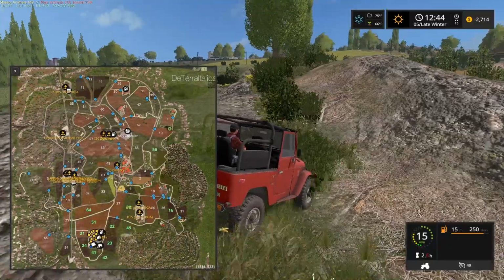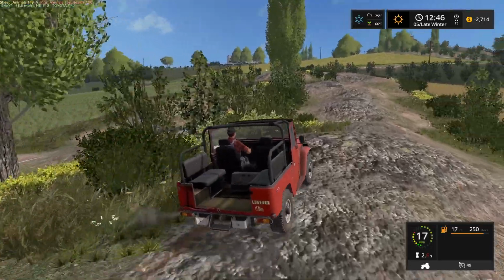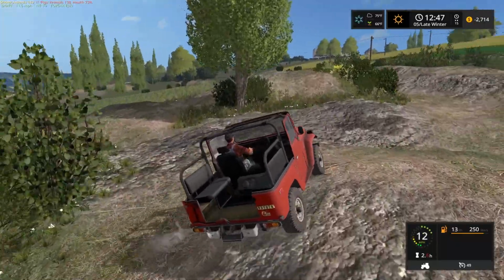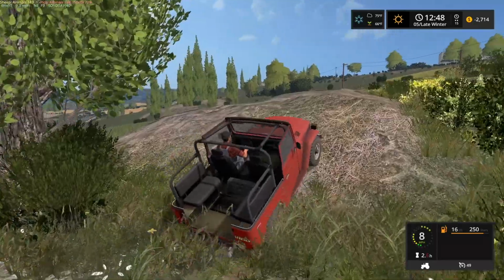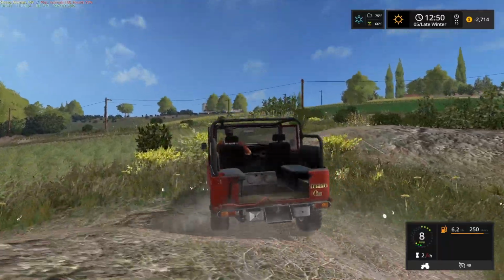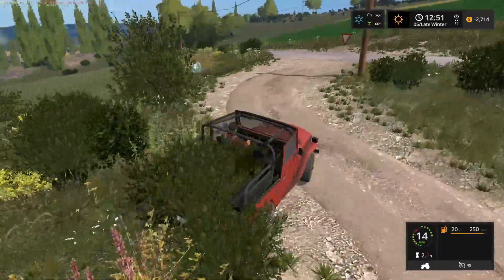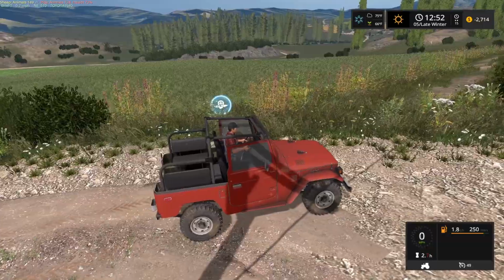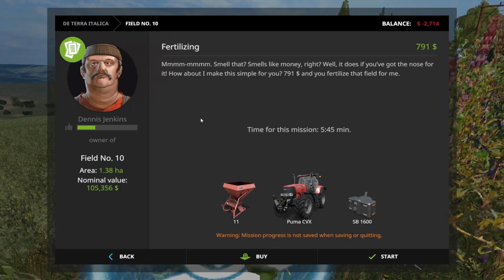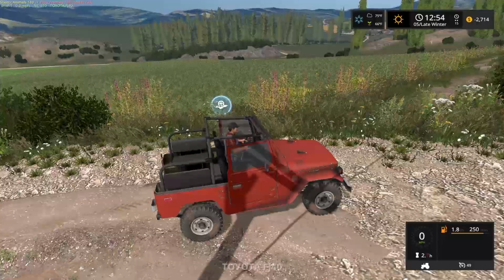Let's just go for a little drive here. I love this little truck. Bloop, bloop, bloop. I have full working suspension way back here, and guys are just now figuring this out in 19. I find it hilarious. But the little cruiser here had it in 17. So, how much is this gonna run me? 105. That's doable. That is doable. Okay.